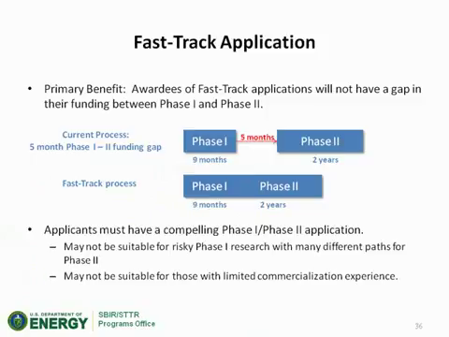I would expect that, again, based on what we've seen from release 1, it would be on the order of a few, maybe 5% of the awards might go out under fast track versus a normal phase 1. But again, we'll really have to wait to see the quality and the number of applications that come in for release 2.